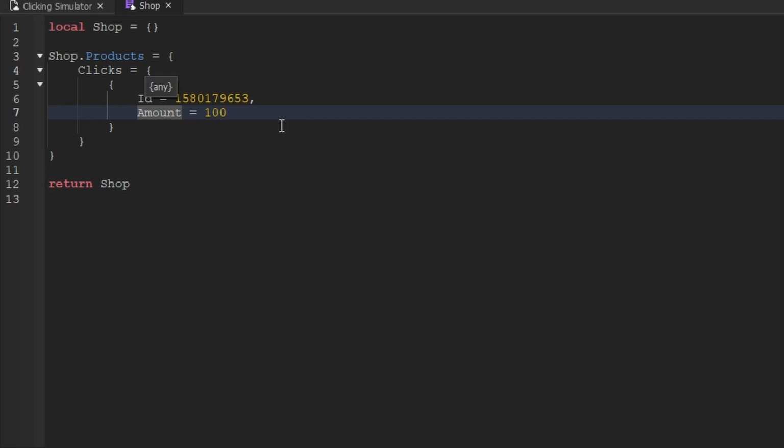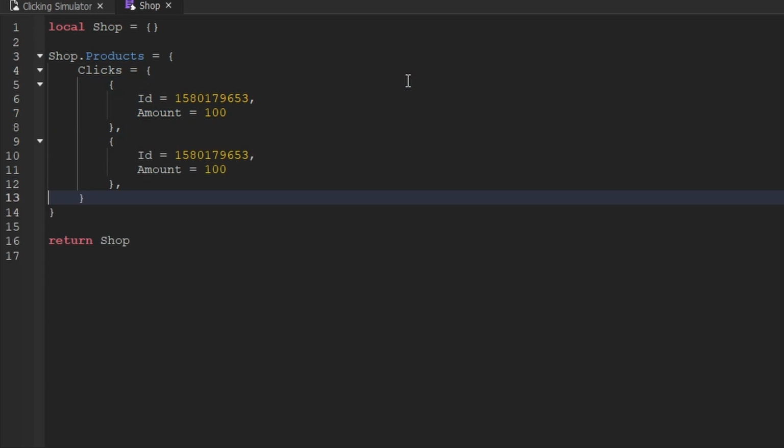Now, what the amount property refers to is the base amount of clicks that the player is going to get when they purchase this developer product. Now, what I mean by base amount is that we're not going to just use this number specifically. We're also going to use a function when we calculate how many clicks the player should actually receive, because like I said earlier, we're going to take into account the amount of times the player has rebirthed. To just give you a further example, let's just say that the way that we're going to calculate our clicks is by multiplying the amount of rebirths a player has by the base amount right here. And of course, the reason that we're doing this is so that our developer product scales with the player as they progress through our game. A player who joins our game is not going to want to spend any Robux if they get such a small amount of currency when they could just play the game and get 10 times that amount because they've rebirthed so many times.